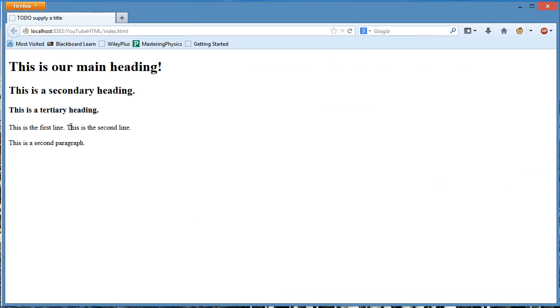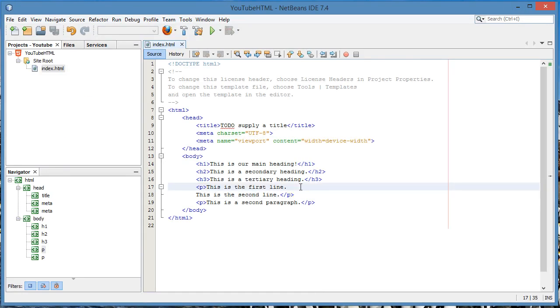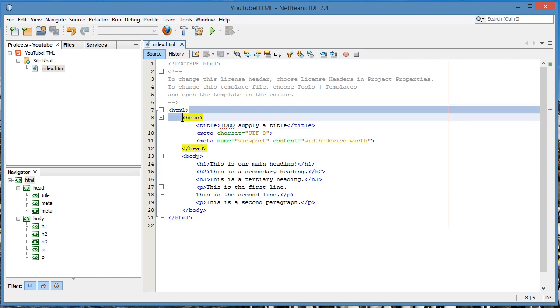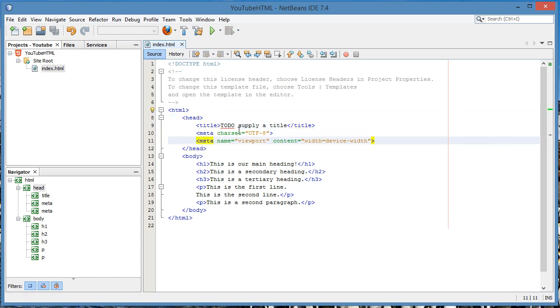You click refresh, and why is this all on one line? We want it to be on separate lines, right? That's how we typed it out. Well, in HTML, the way you type out your code doesn't matter. White space is ignored, right? So the white space in HTML, none of it matters. All of this stuff that's here, all the enters and stuff, you can all mush that all together, and none of it matters to the browser.